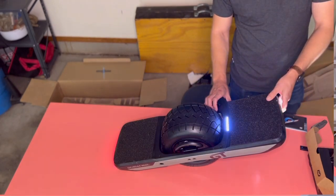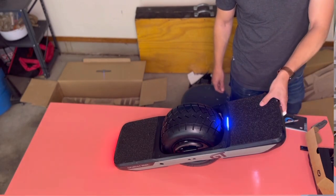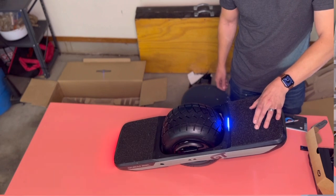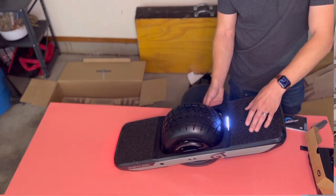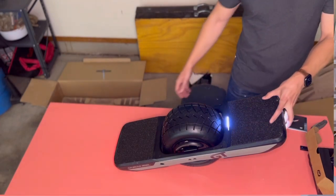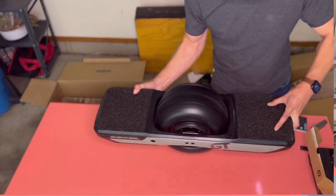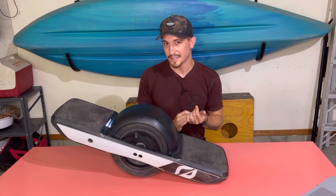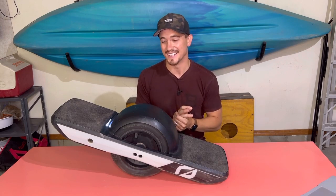When I first opened up my board, I turned it on, I put my fingers on both of the foot pads to make sure that the sensors were working. I lifted up the board and tilted it forward to make sure the wheel engaged. It did make a really weird noise. It sounded like the tire was rubbing on either the front or the back of one of the foot pads. The weird thing is it didn't make that noise when I was riding it, but it unfortunately made a different noise.